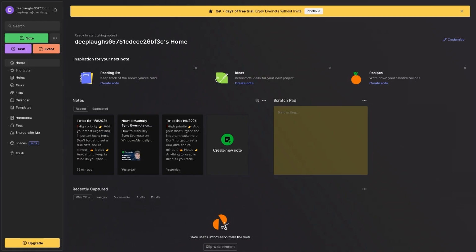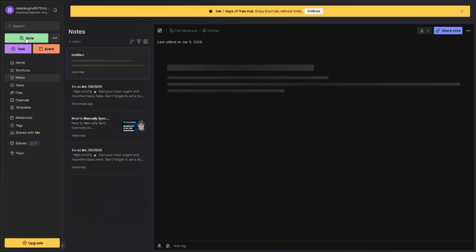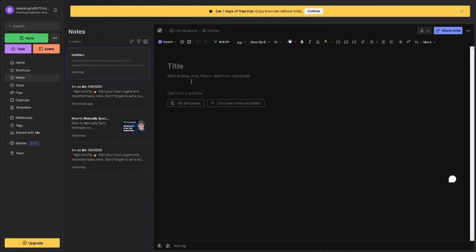All right. Now, once you've accessed the dashboard, you have to remember that the basics of Evernote are really easy. Now, there are three main important parts of the platform. Number one is going to be the notes. It is a single piece of information. You can include text, images, files, voice memos, and more.